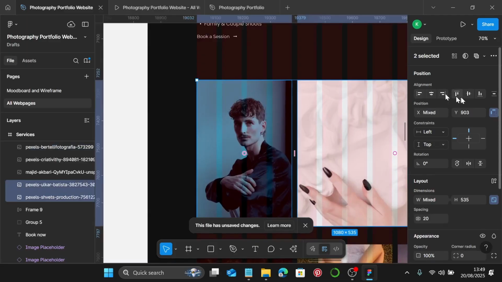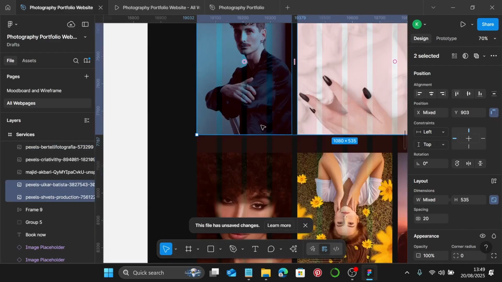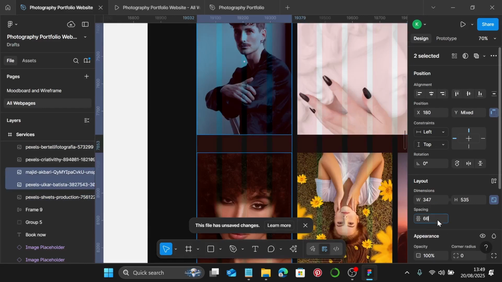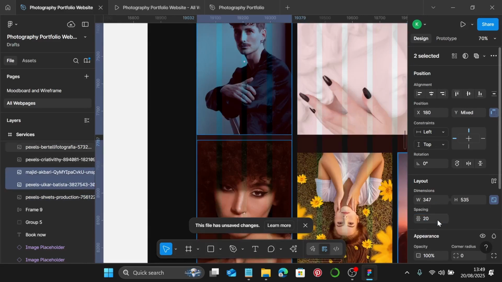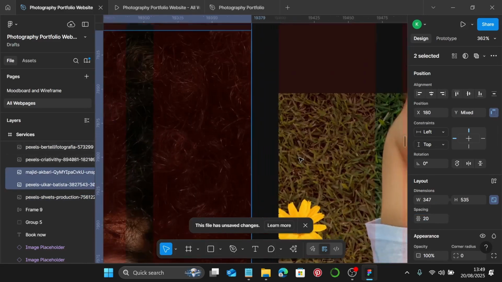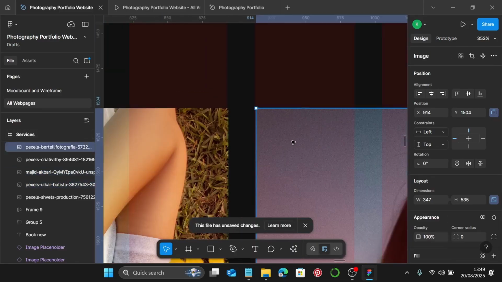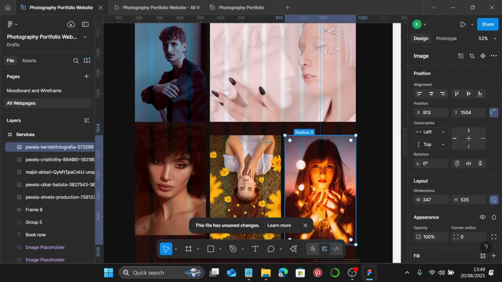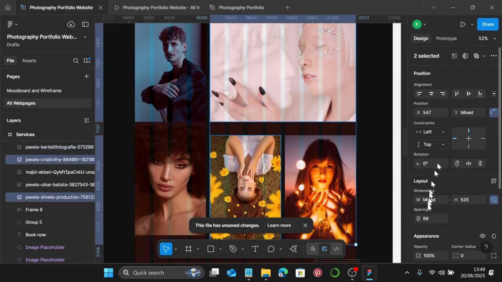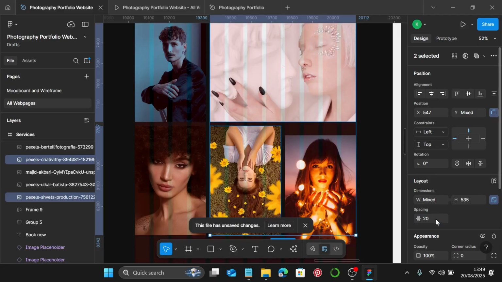Alright, just to make sure, I'm going to align top. I'm going to select these two images, make the spacing 20. I just want to check the alignments. Select these two, make it 20, these two 20.